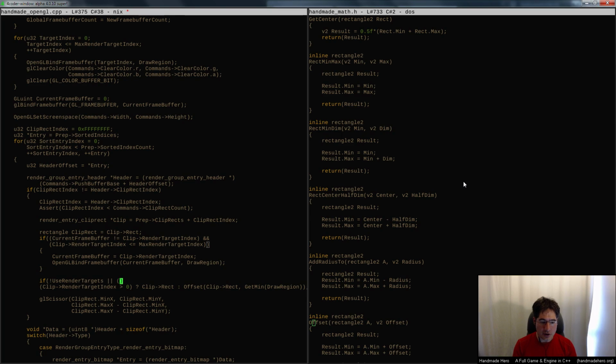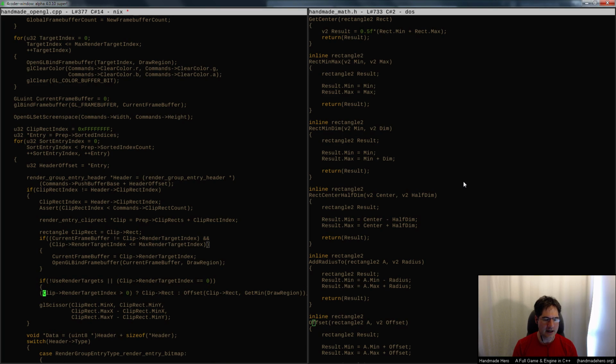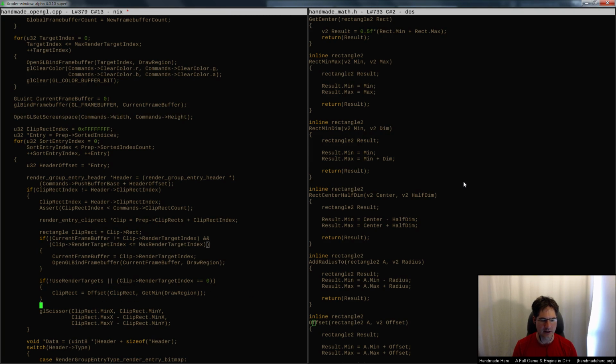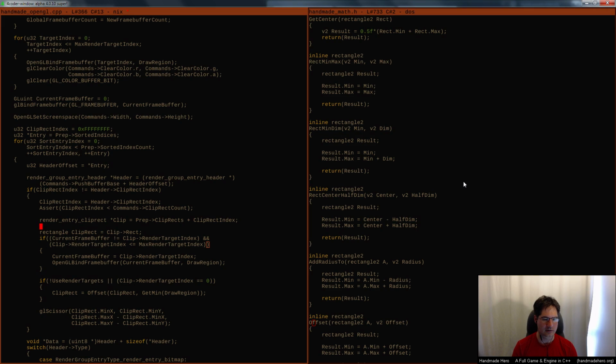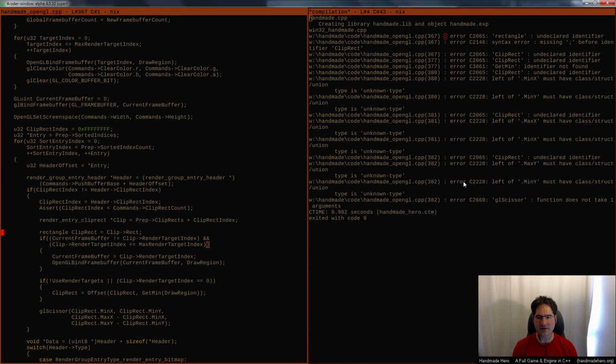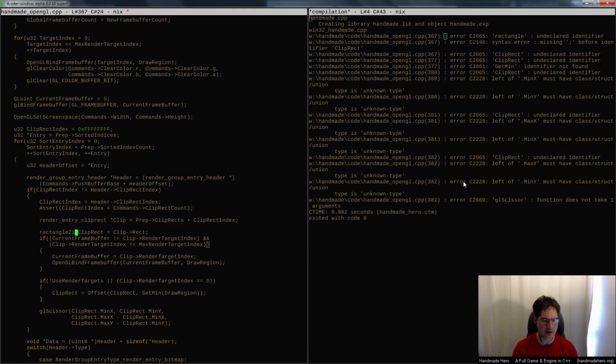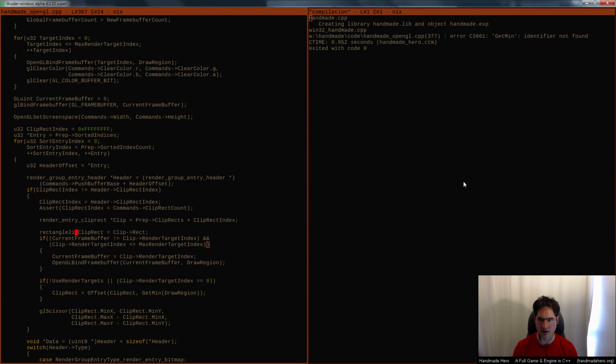Or if we are using the render targets and the render target index in this case equals 0, in both those cases, then I need to make the clip rect equal the offset of itself with wherever the draw region is, right? And then regardless of what I do, I always do want to set the scissor, right? So I think that's the more correct thing to do there. I don't know whether they're rectangle 2i's or not. Yeah, they are.